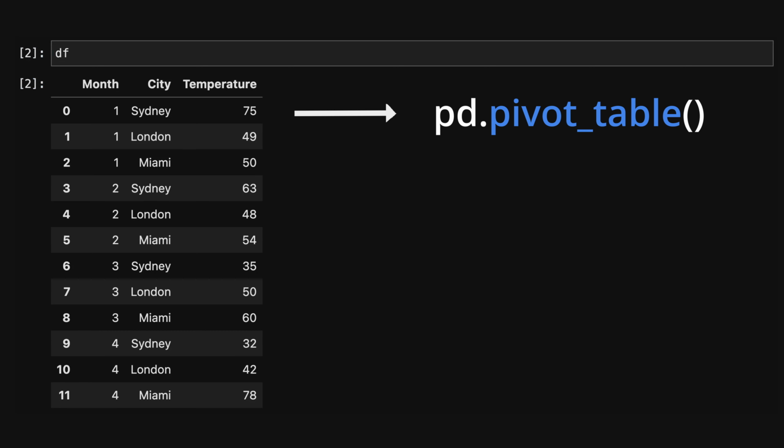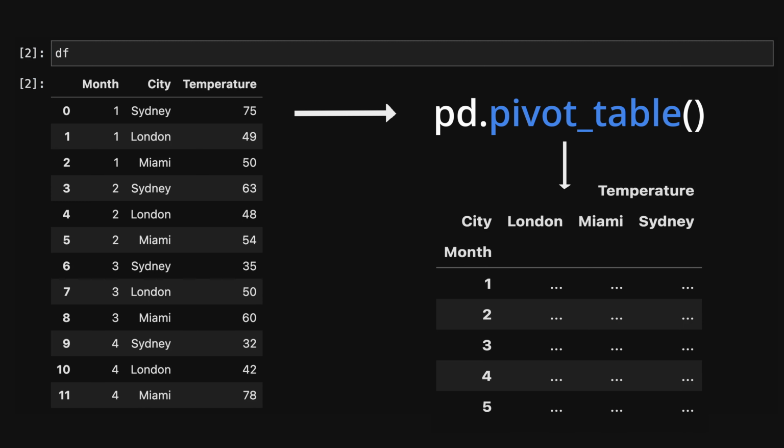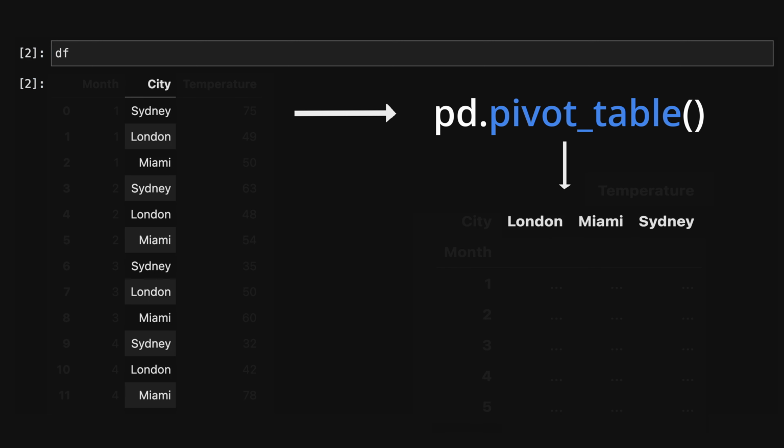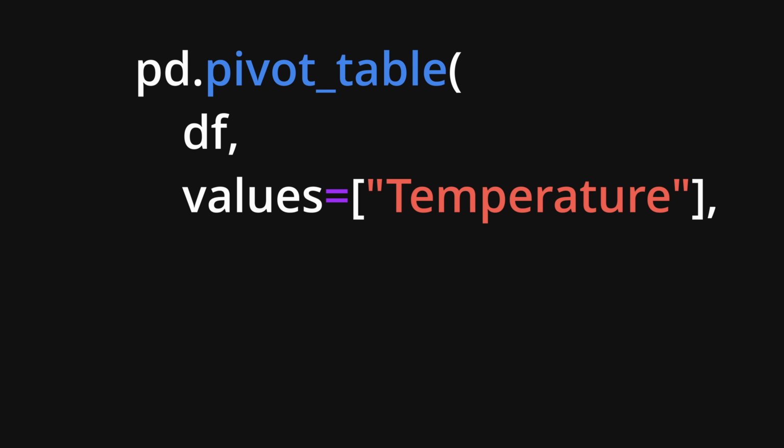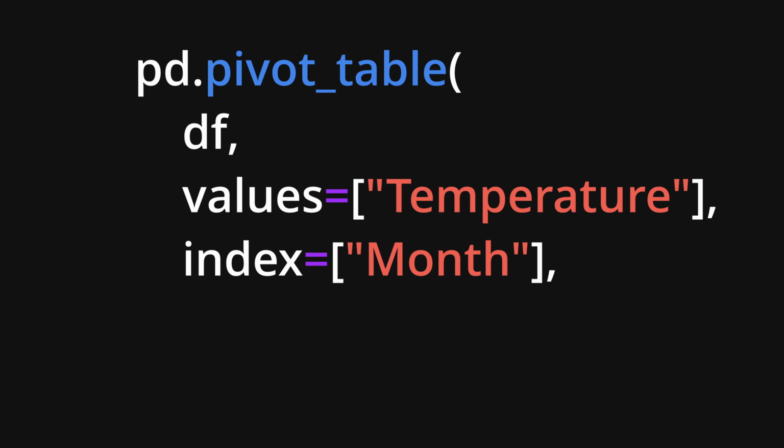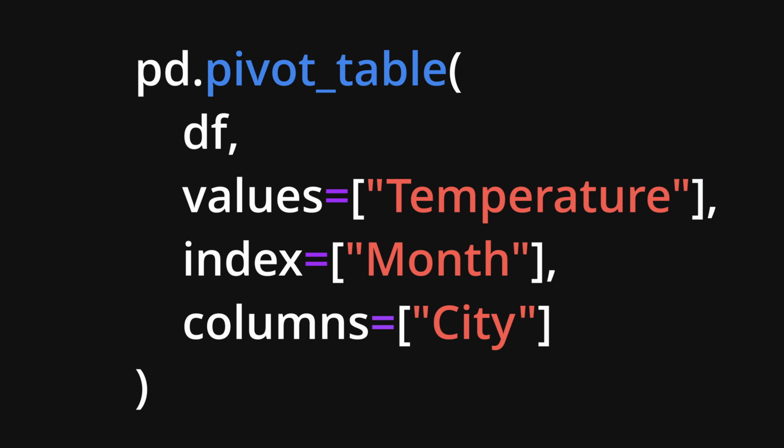However, by using Pandas pivot table, we can reshape the data so that each city is a distinct column and make it much easier to identify potential trends. To do so, first we need to pass in the data frame we want to restructure along with the column containing the temperature values for the values arg. Then, we pass in the index we want the new data to have, and finally the column whose values we want to split into distinct series.